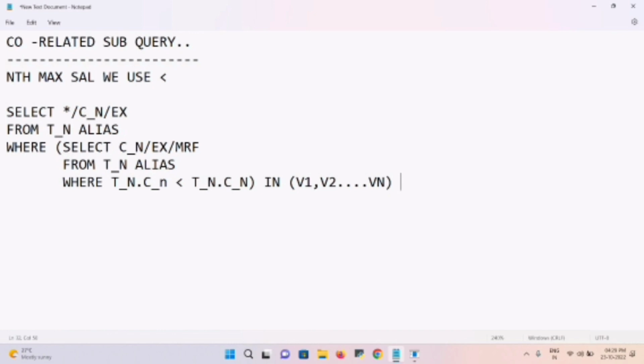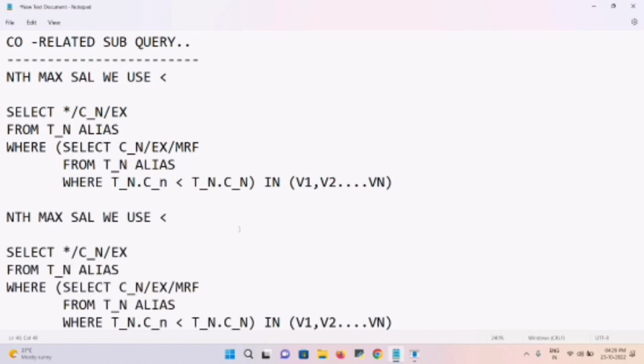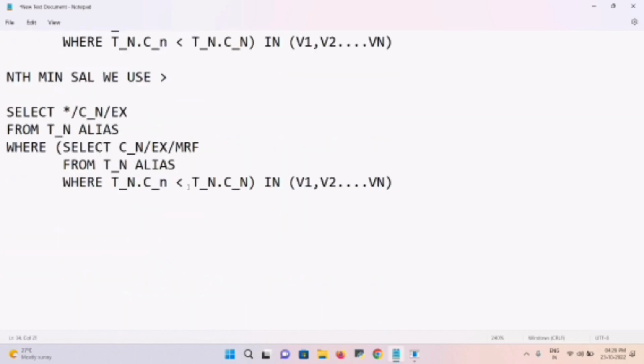Similarly, nth minimum has the same syntax. I'll copy and paste it over here. So this is my minimum, and we use greater than. Here change the symbol to greater than. Remaining things are the same.